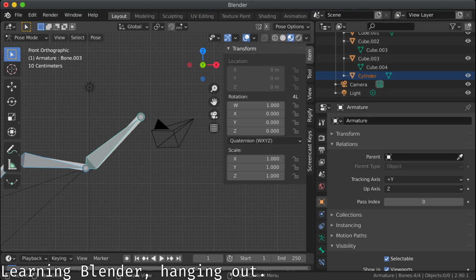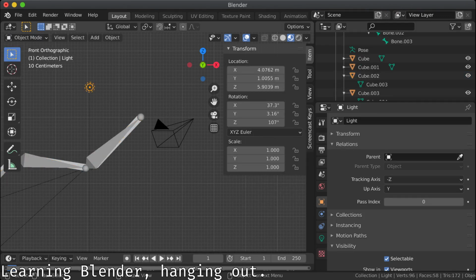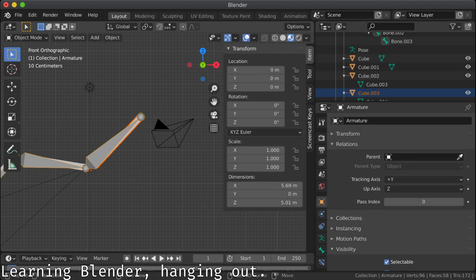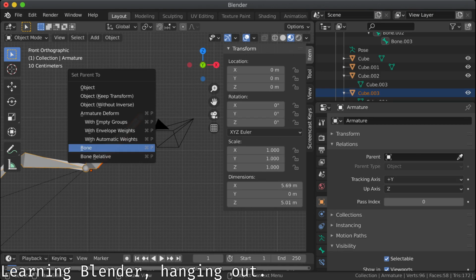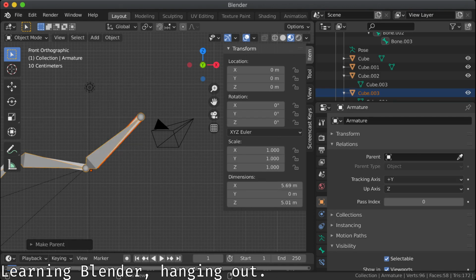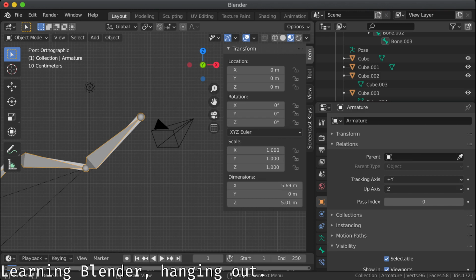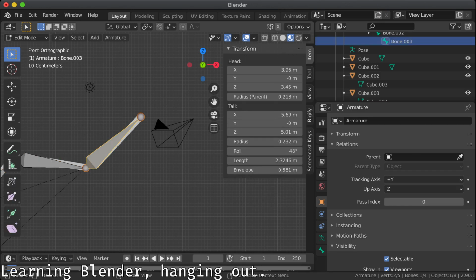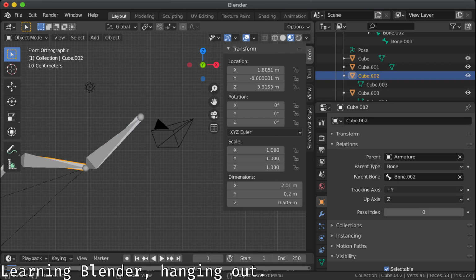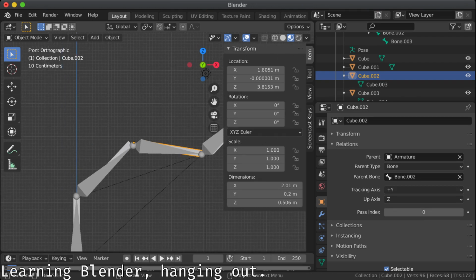All right. So if we do that, Control R, bone mode. Now if we check that, cube, bone 3, which, is that bone 3? That is bone 3. Okay, now this one, cube 2 to bone 2, that looks right. So cube 1, cube 1's going to bone 2.